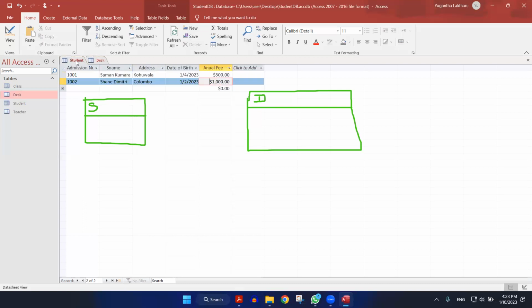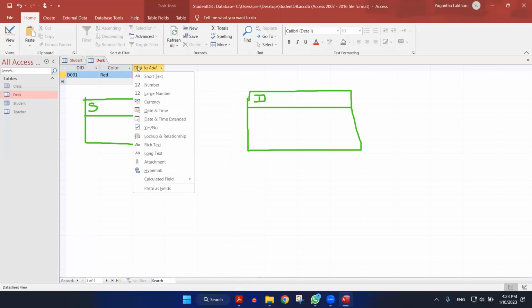Put the admission number in the desk. All right. Yes, that's a very good suggestion, right? So you can put the student admission number in the desk table. So there are two students now.